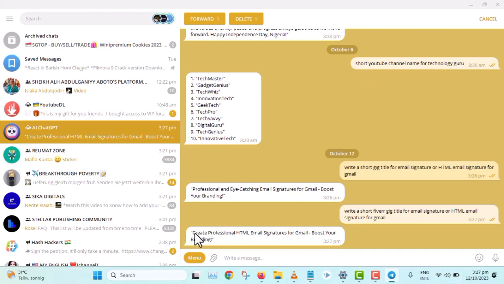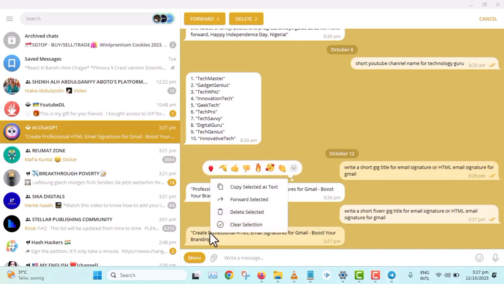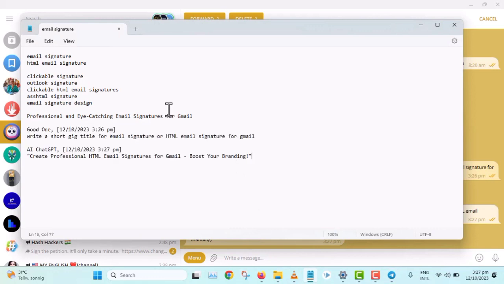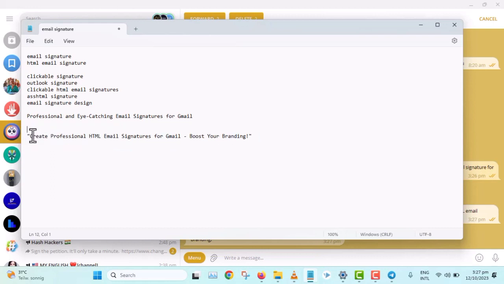I will create a professional HTML signature. I think this one is more okay. So we just copy it out like this. I create a professional email signature.